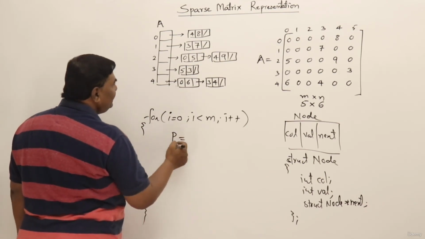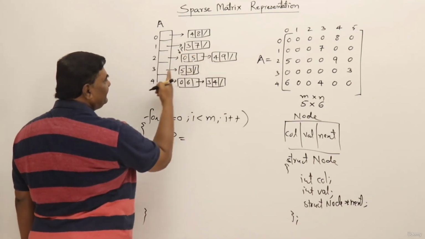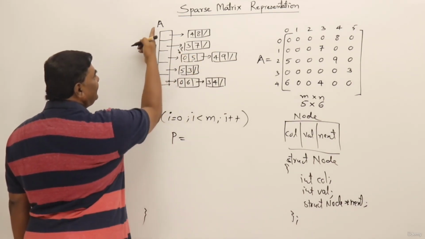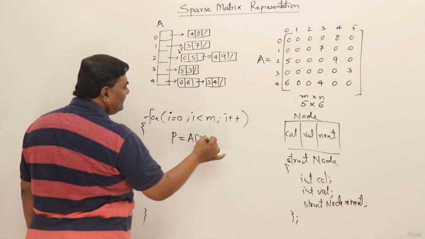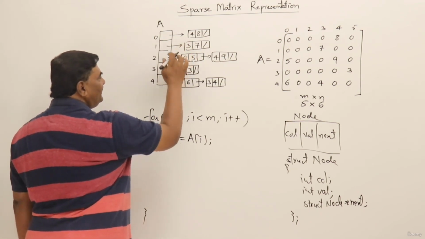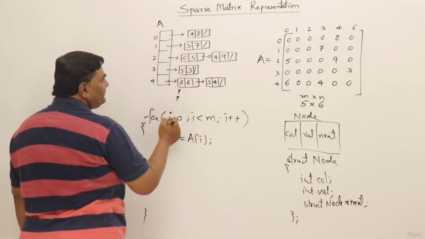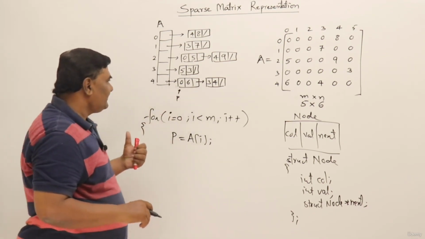Let us take a pointer P. For example, I am showing it here for this linked list, right? Pointing here so that I can get it from A of i. So at A of i, P is pointing here. Okay, let me show it here. This is outside, so we have to do it for all. But here you can see it. So I am showing it here.